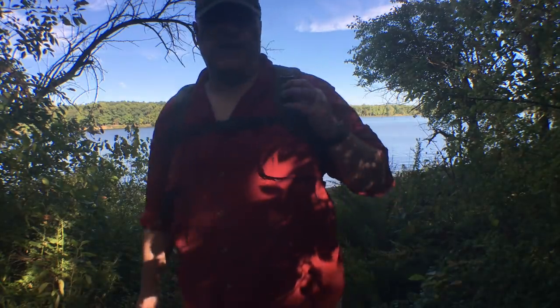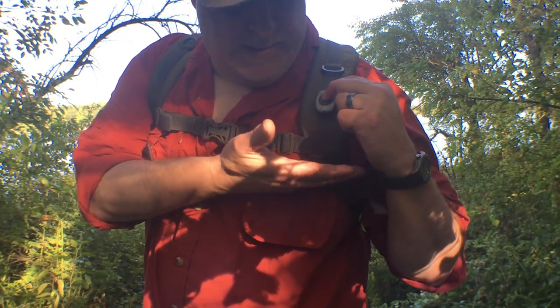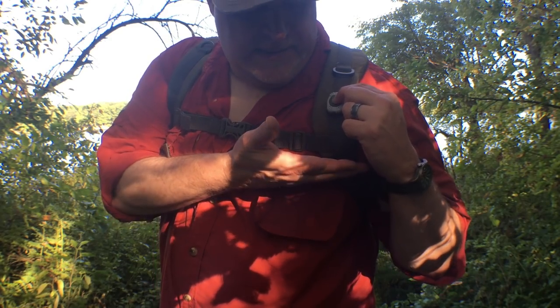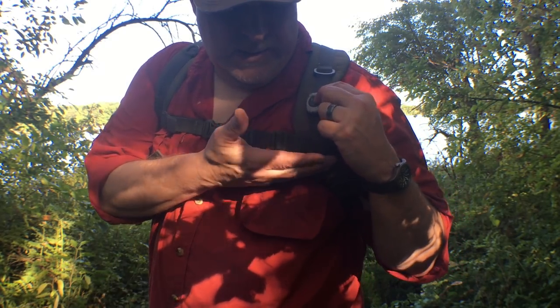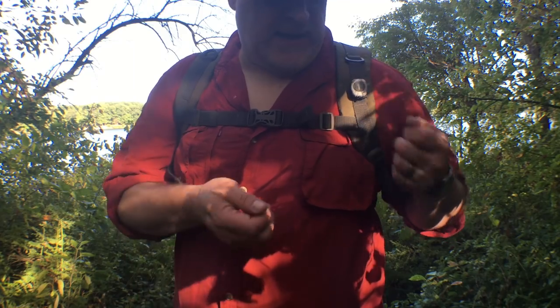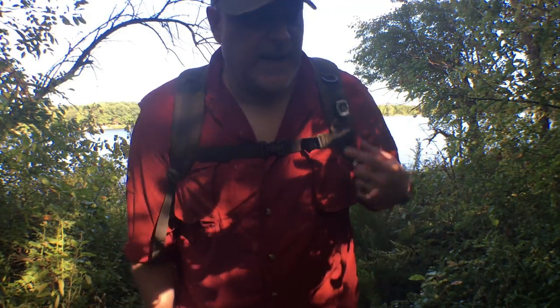And this thing right here on my backpack's shoulder strap — it's a little flashlight. Princeton Tech. It's got a little emergency strobe and it's a little task light. So if you're out and you're looking at something like a map and you don't have your headlamp on, I can hit that and read what I'm doing. Just a handy little item to have.